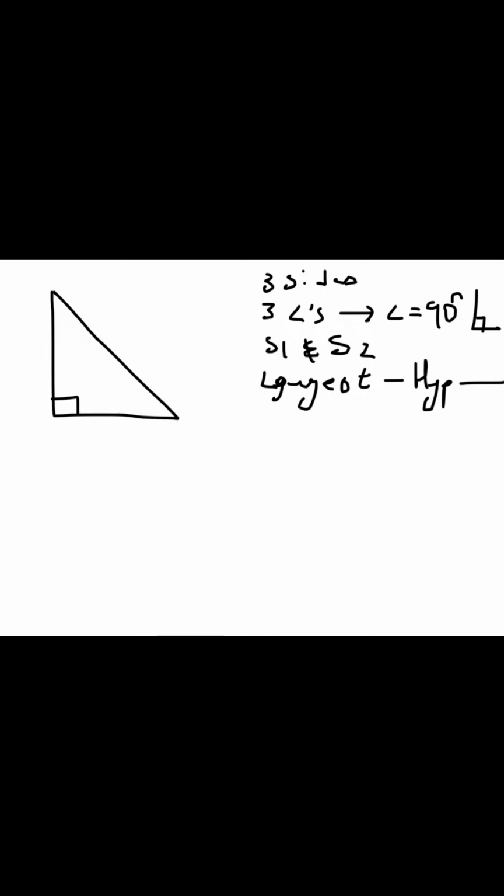The question now is, how are you going to know which side is hypotenuse? Hypotenuse is always the side which is facing that 90 degrees. So that means you might be having a right-angled triangle which is like that. What you know is that the side which is facing that 90 degrees is the longest side, and again it is called hypotenuse. So when you take side 1 in terms of its length and compare it with the hypotenuse, the hypotenuse is always longer.